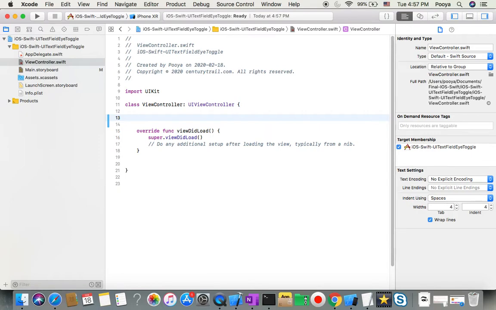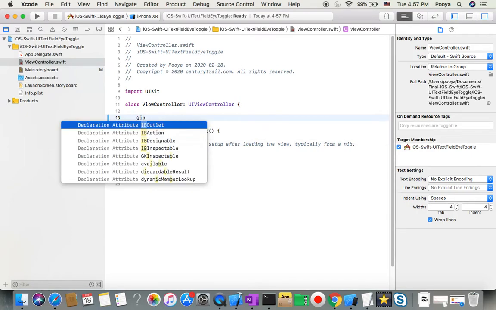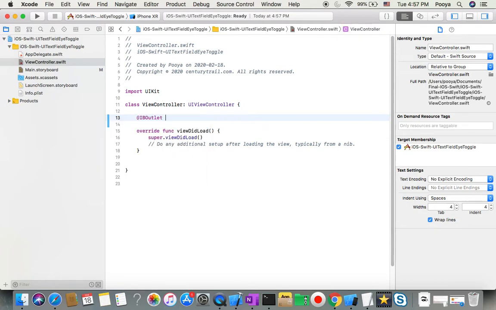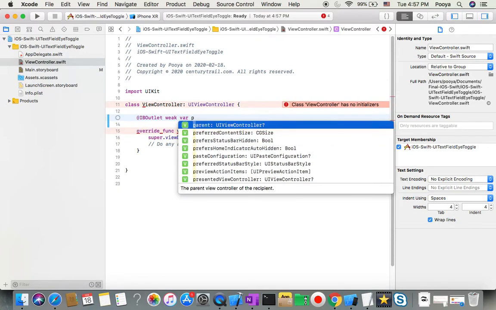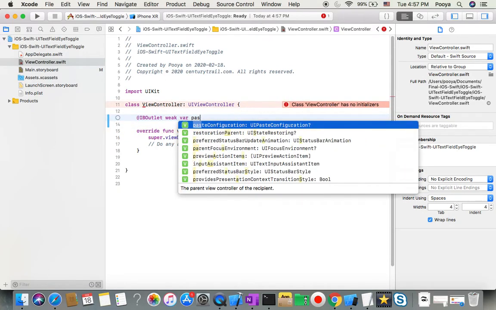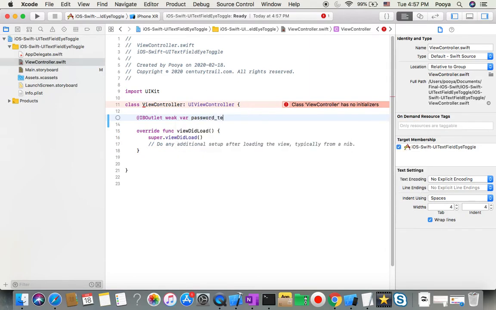How can I do that? With IBOutlet, which is the code that lets you connect. I use weak because I want this to be released as soon as it's set to nil, and I name it passwordTextField, of type UITextField. I'm pretty sure it's not gonna be nil.